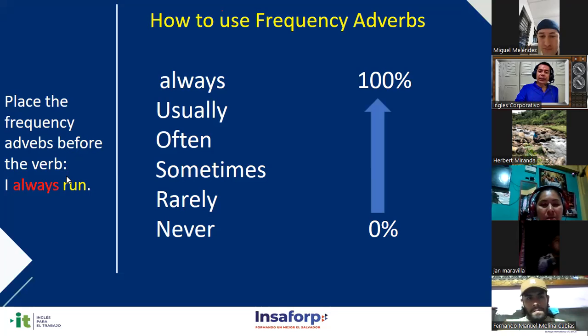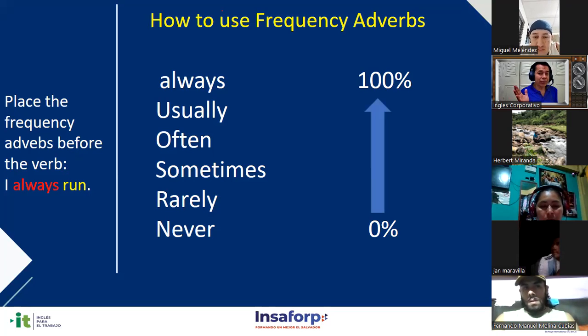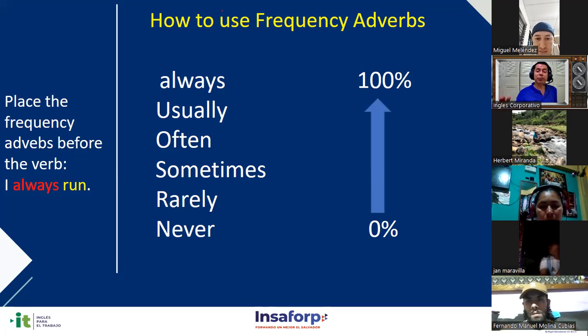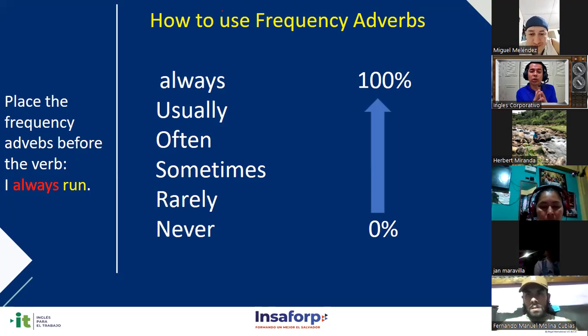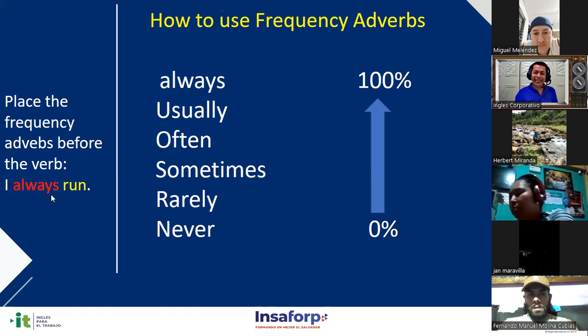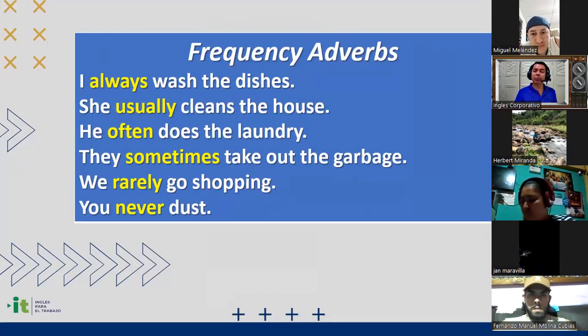Ok. So, look at this. Si ustedes saben identificar el sujeto y el verbo en una oración, ya hicieron el 90% para que entiendan la oración, ¿verdad? Y si en medio le ponemos un adverbio, estamos indicando la frecuencia con que usted hace algo. Por ejemplo, I always run. Siempre salgo a correr. ¿Es indispensable usar adverbios de frecuencia? No, no es necesario. Solo sirve para indicar con qué frecuencia usted hace cierta actividad. Pero lo importante es que sepan en qué lugar colocar estos adverbios.